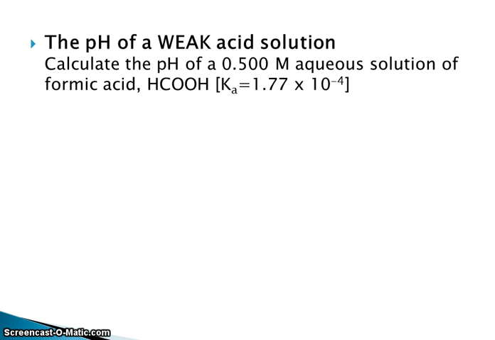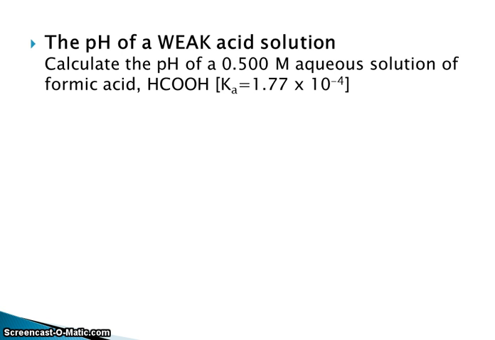We have a weak acid solution, and we want to calculate the pH of a 0.500 molar aqueous solution of formic acid. Now, it gives us the Ka for formic acid, and it's a pretty small number, which means that formic acid is a weak acid and only a small percentage of it ionizes in water. Alright, so we've recognized that formic acid is a weak acid, so its dissociation lies far to the left, or on the reactant side. So we're going to go through our list of steps and solve our problem.